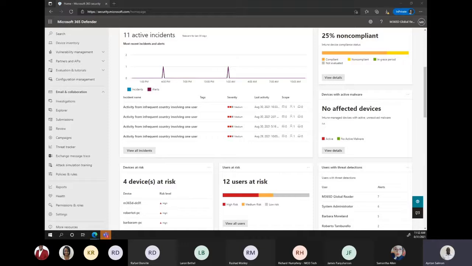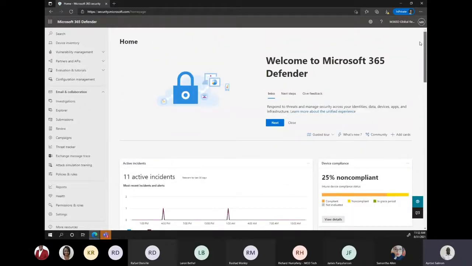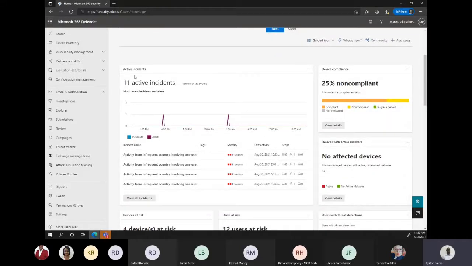So we basically scratched the surface in terms of the space from Modern Workplace, and I'm just going to show you what the dashboard looks like when you step into the security and compliance admin center, and when you actually go into the Microsoft 365 Defender. The easiest way to get here is security.microsoft.com. On the main panel, the widgets that you see here are the active incidents that are occurring day by day.